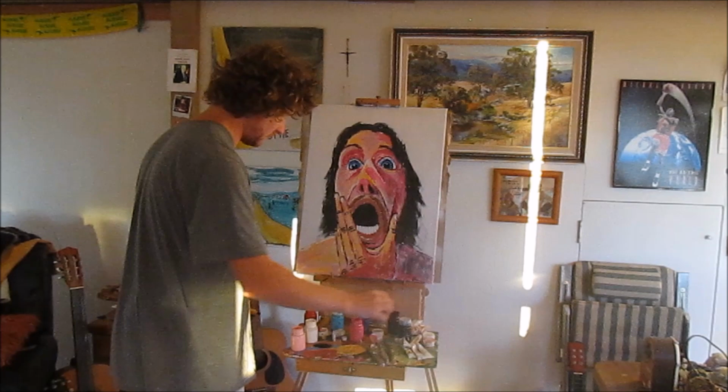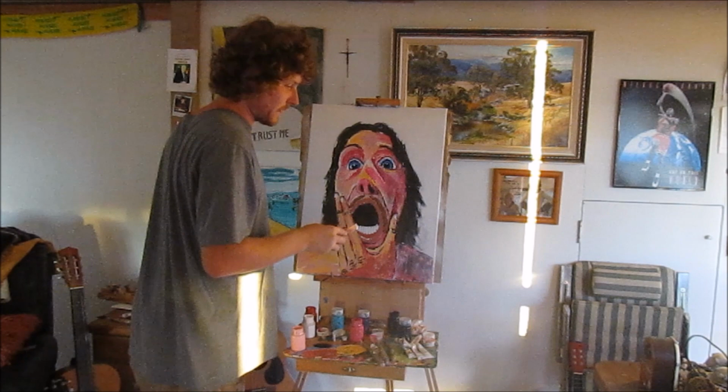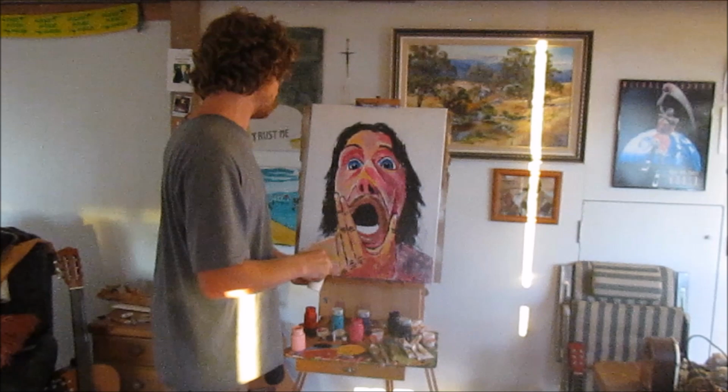So I just realised something else I needed to add. That's the thing with painting, you never really know when to stop. You can always just keep going. But I'm going to call it quits right there before I go too far and can't turn back.